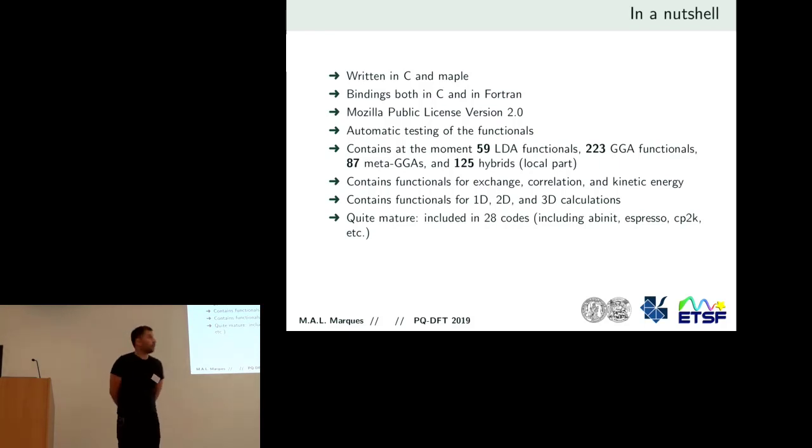Then it's quite mature. LibXC is really mature by now. It's included in 28 codes, actually more than 28 by now. Includes Abinit, Espresso, CP2K. VASP 6 will, in principle, have it. And what I really liked is that LibXC gives people who write codes a lot of, it helps them a lot, because you can easily write a DFT code if you have the right libraries. If I did it with my students, a 1D code is 50 lines of Python, if you have the right libraries. And so, even from the, for the people who don't want to use this million line codes and want to try by themselves, this helps a lot. And I saw a lot of new codes appearing that they don't even bother to implement the LDA. They just use LibXC. And it saves them a lot of time.